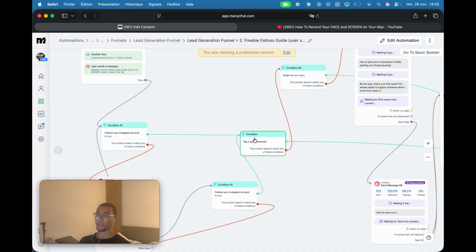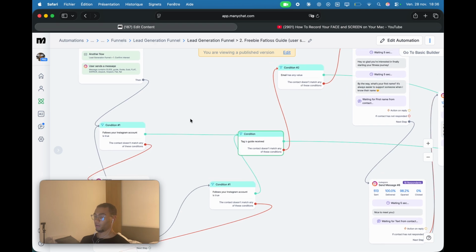Because one thing I see with a lot of fitness coaches is they might have a Manychat setup, but they don't have a setup where they check if the lead already received the specific freebie. So the workflow is going to get triggered multiple times, and the lead is going to get the same message multiple times, which is not a really nice user experience.